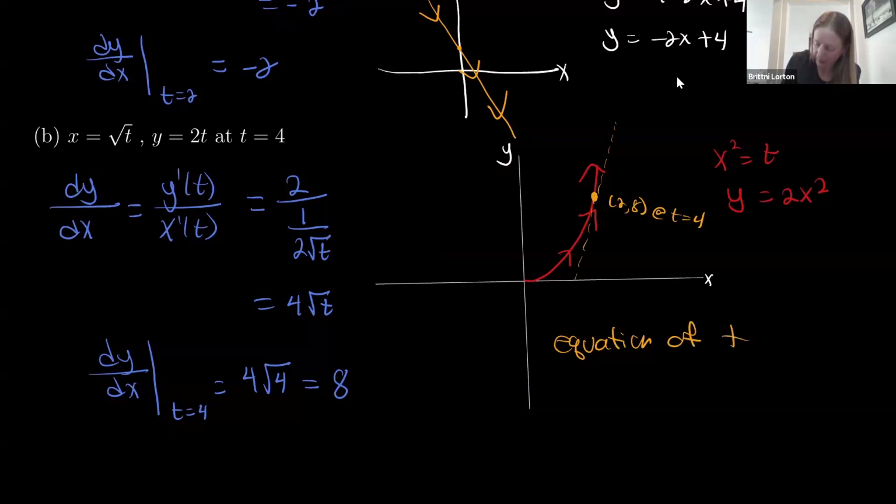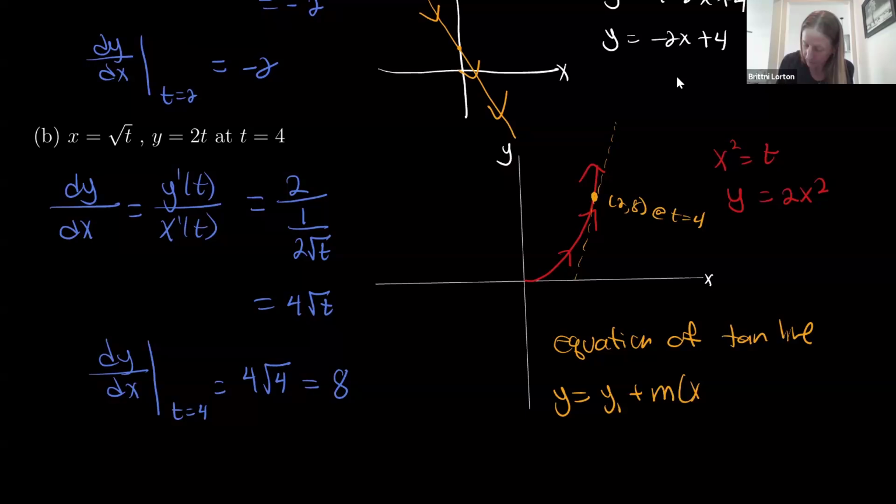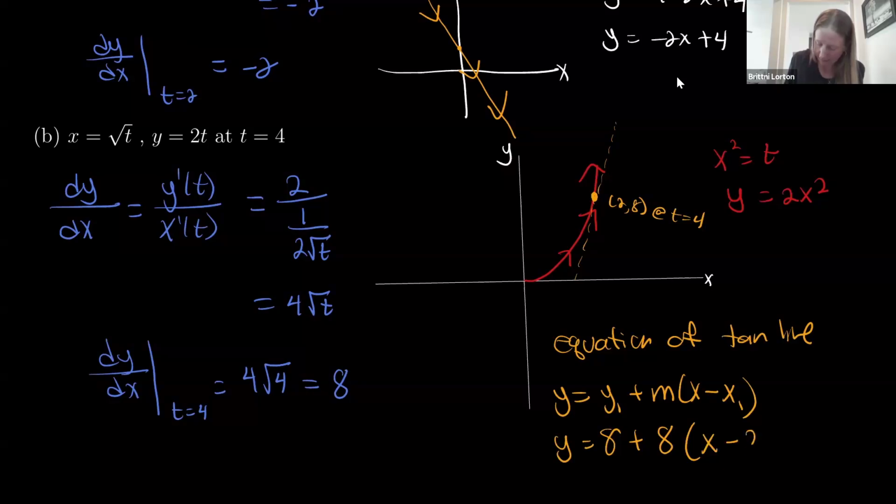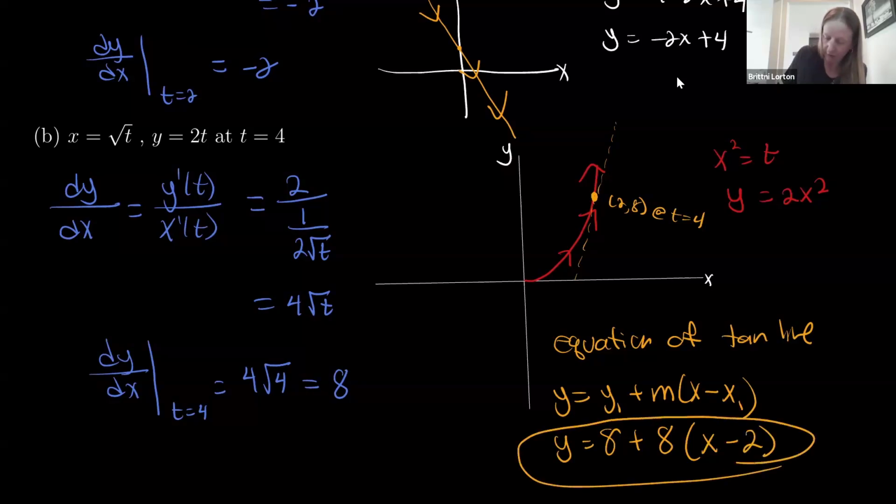The equation of that tangent line has always been y equals y1 plus the slope times x minus x1. That was the college algebra style. The calculus style is the same thing, but maybe we called it f prime instead of m for derivative. It doesn't matter, it's still the slope. So my y1 is that y value, which in this case was 8, plus the slope, which happened to also be 8. That's kind of a fluke. And then x minus the x value, which was 2. So that's the equation of that straight line where the y1 was 8, and the slope was also 8.